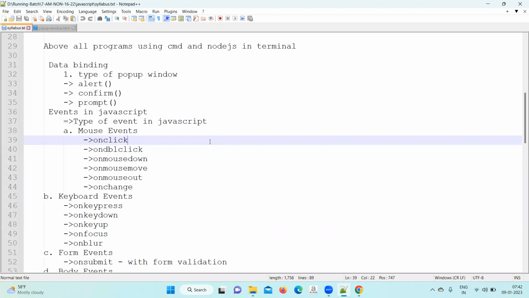Okay, so mouse related. When we look into events, on one side you have the user, another side you have the HTML, and next you have JavaScript. Something like this.